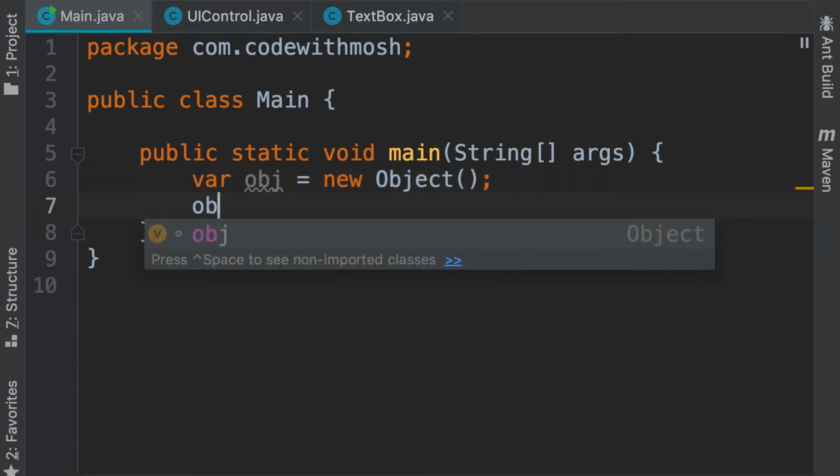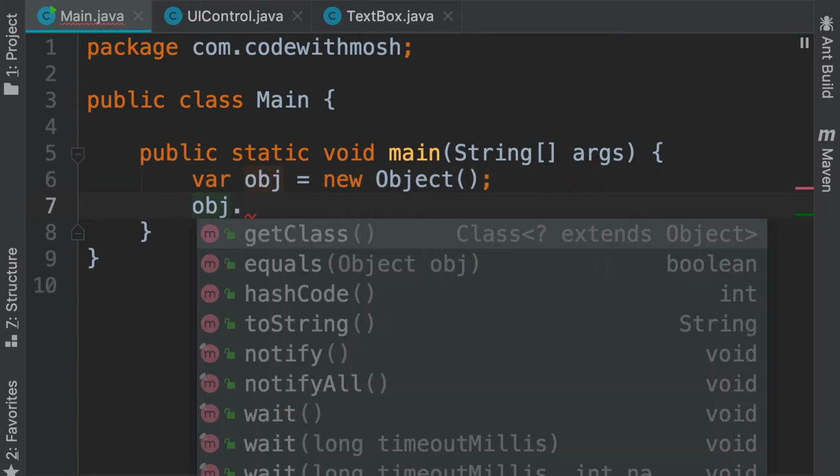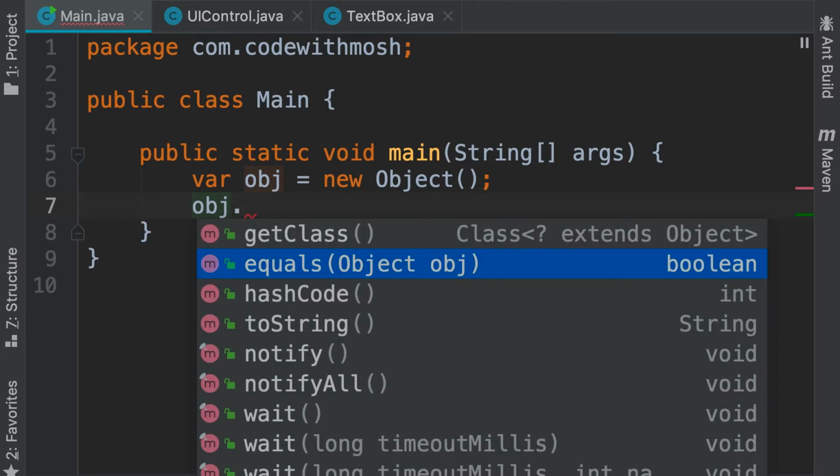Now let's look at the members of this object. We have the getClass method, which returns a class object, and with this, we can read metadata about an object. For example, we can find all the fields and methods defined in that object. Next, we have equals, which we use for comparing objects. We have hashCode, which returns an integer based on the address of this object in memory. We're going to look at this in a second. We have toString, which returns the string representation of an object, and a few other methods like notify, notifyAll, and wait, which are used in concurrency. That's an advanced topic, so for now, let's not worry about it and focus on these basic methods.